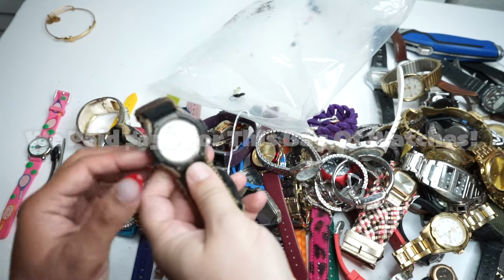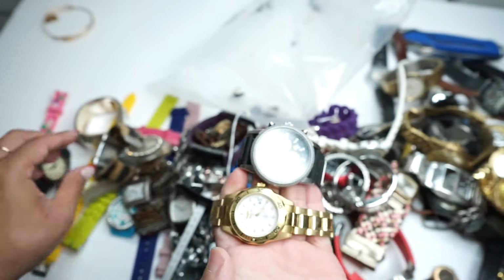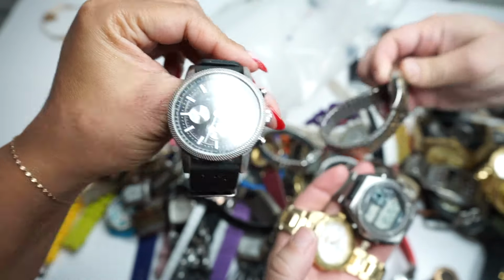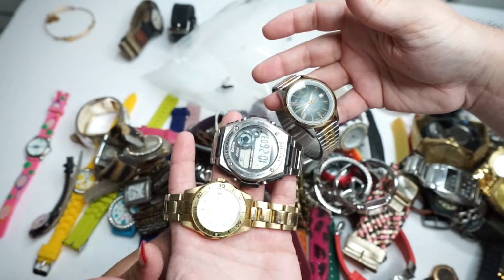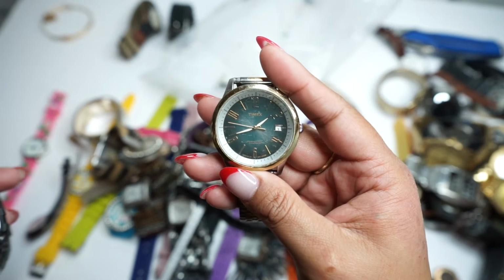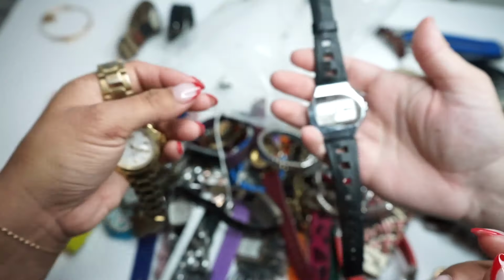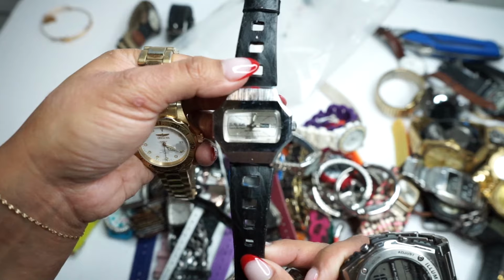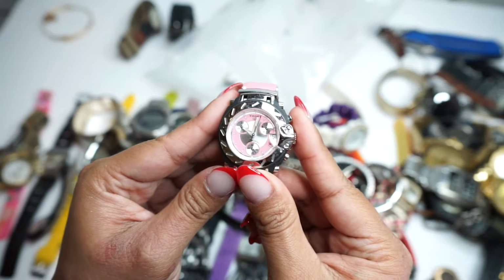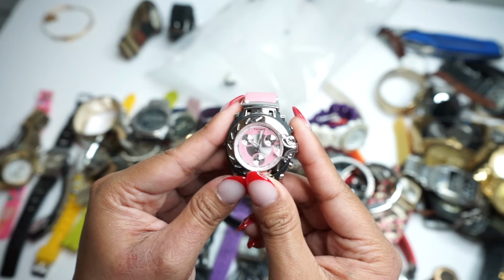Let's have Jenny show these off. The Casio. We have the Invicta. We have the Michael Kors. And we have this Casio. And then, ooh, this Timex is really nice. You want to show those off? Yeah. And this really fascinating La Rochelle Super Deluxe Swiss Movement. This one is fascinating. That's beautiful. And oh, the Tissot. How could we forget? We're going to see if that's authentic. And if it is, I guess it'll be staying in Jenny's collection.